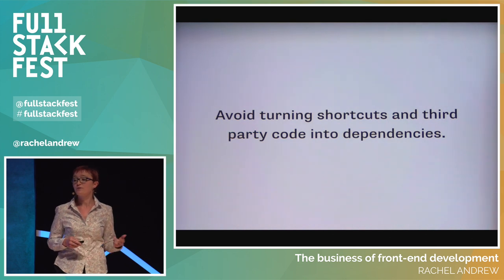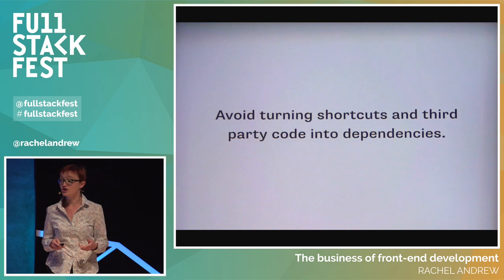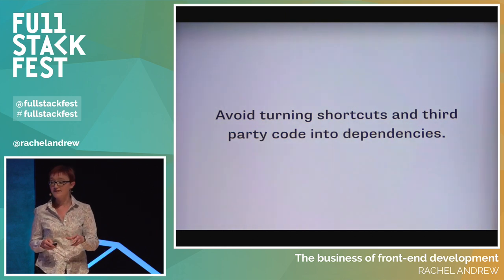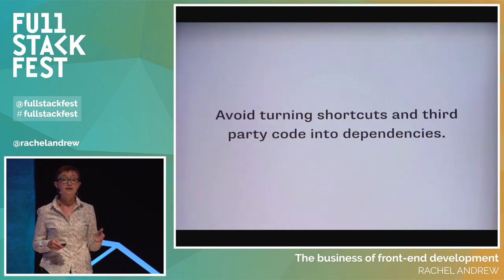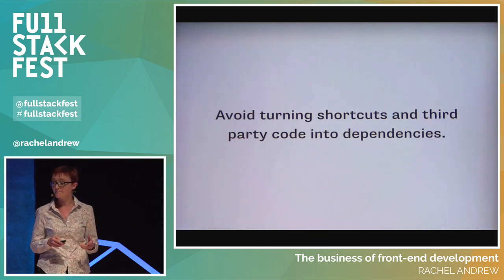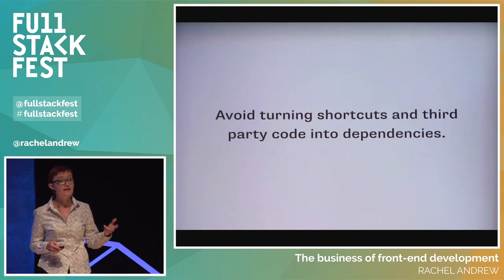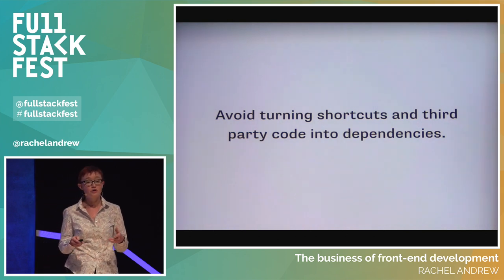So if you find some framework or plugin and it kind of fits the bill and you're really busy and you need to get something shipped, you think, well, we'll use this now and we'll replace it later. And that's actually a decent way to work, isn't it? You can say, well, let's use this, and we know we want to do something better, but we can use this for now. So what you want to do then is to avoid that plugin becoming a dependency in your project. You know, avoid basing great chunks of your workflow on a third-party tool, because that might change.